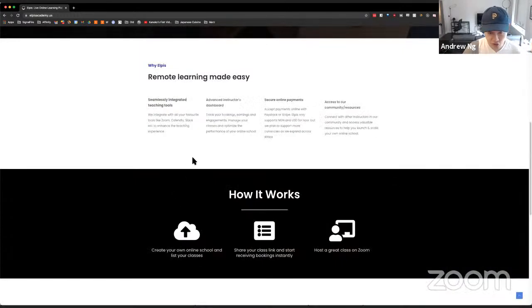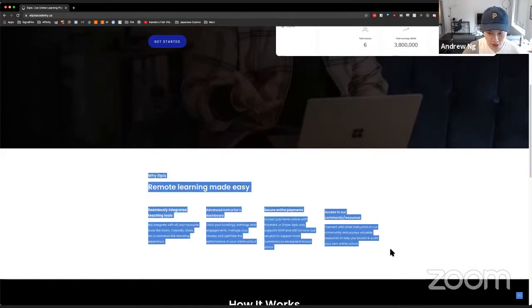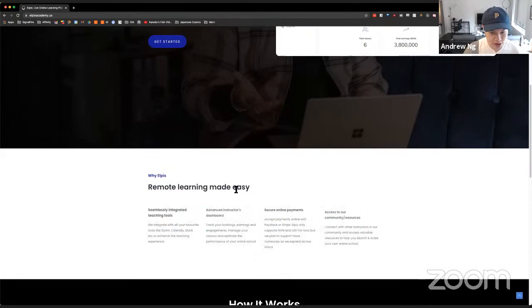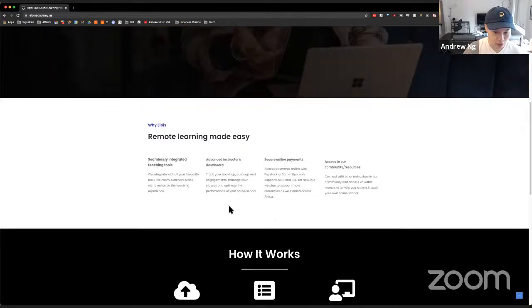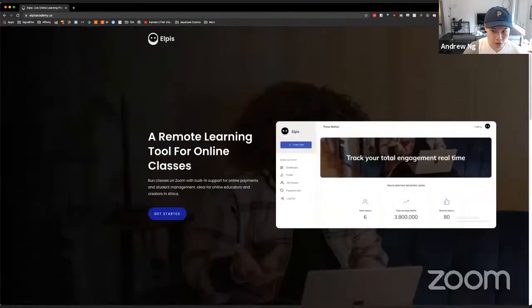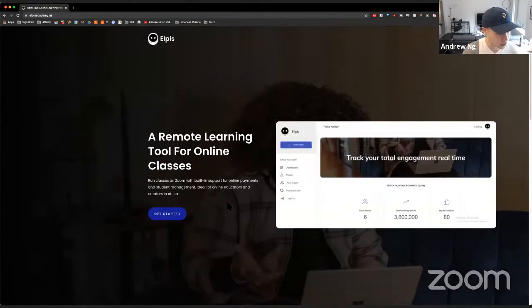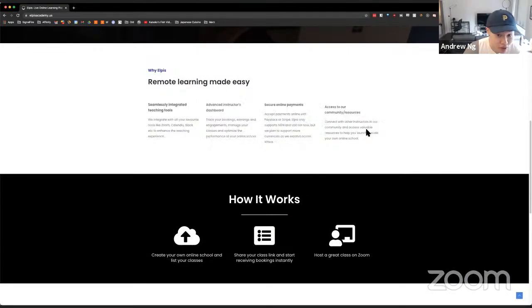I would say a few things. This is maybe more designy, like the second thing here. I think the text here can probably be displayed a little larger. It's a little small right now, and maybe with accompanying graphics. One of the things that it's nice to see when you're scrolling down a landing page is what the product looks like and how it ties into the things that you're offering. And this seems like a great place to do so. Like how you can accept payments, when you say an advanced instructor's dashboard, having a visual of what that dashboard looks like for the instructor, I think, is great here.